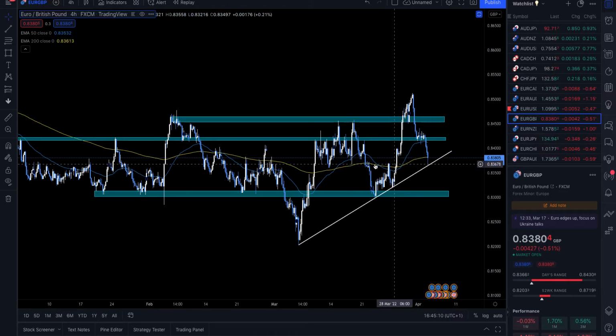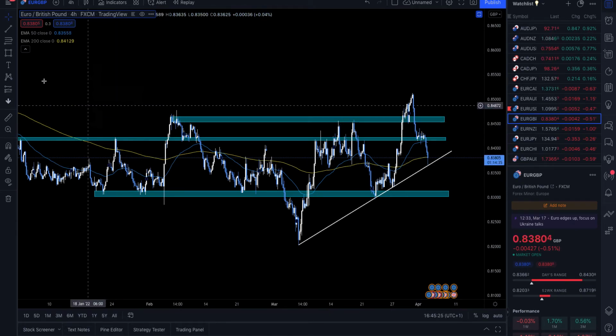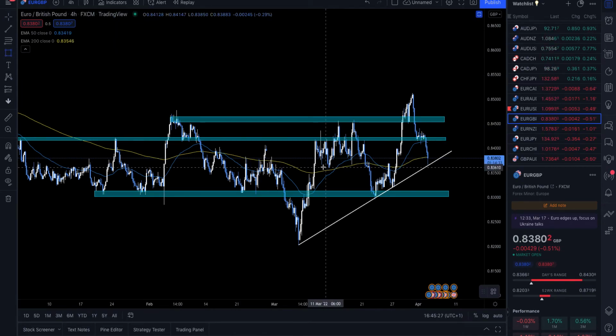So have a look in this area to see if there are any levels of support or resistance that could build up a case to take a buy from this zone. So we can see that we've had many lows wick into this region and obviously highs here. So again, we're going to take our box tool. We're going to start from these lows over here and link them across like so.